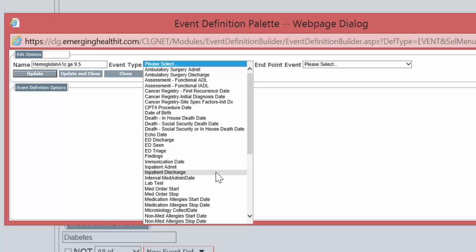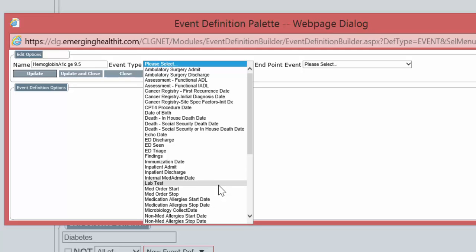So again, it's a hospitalization, using as our index date the discharge date rather than the admission date. Inpatient admission would be the hospitalization, using as the index date the inpatient admission date. Inpatient discharge would be the hospitalization, using the discharge date as the index date.